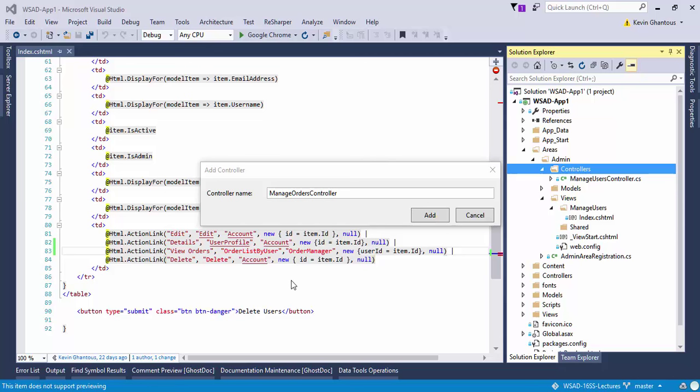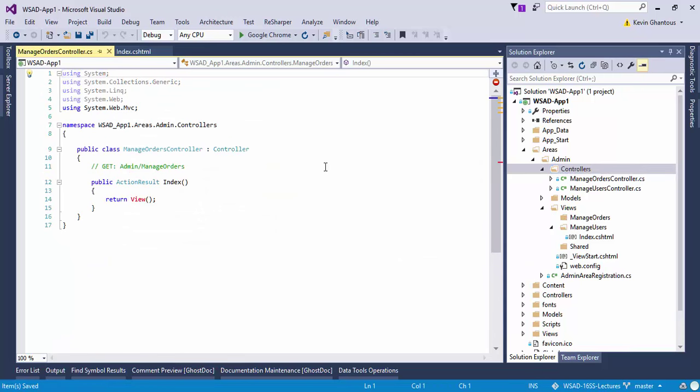So just to give you a quick synopsis of what I just did in my head as I'm talking to you: I originally called it order manager. I came into controllers, I wanted to add that order manager controller, and I saw, hey, I already have a controller called manage users. It would probably make sense for me to stick with that syntax since I already called it manage users. This should be called manage orders. So I went ahead and said, okay, I'll call it manage orders. I'm going to copy that. I'm going to hit OK. It's going to scaffold me a new controller.